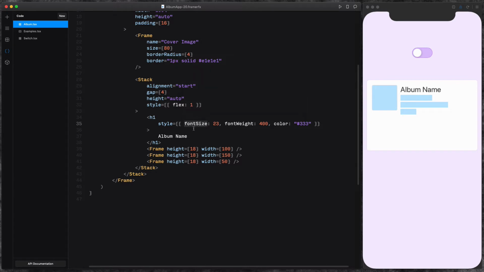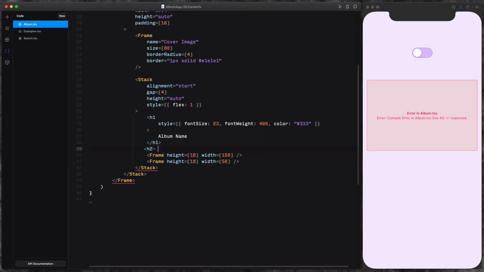In CSS, these would be font-size and font-weight. But in React, we remove the dashes and use camel case for the names instead. But as long as you remember to make that change, most CSS properties will work just fine in the style object. So now I'll add an h2 tag for the artist's name and an h3 for the year.